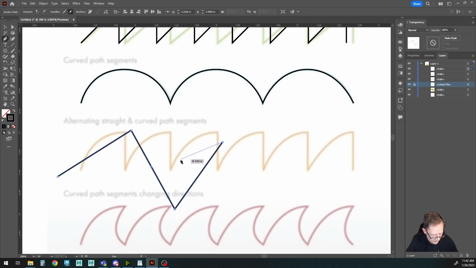Now, this is where Alt and Control and Shift come into play. If I hover over this and I hold down Control, I just get the regular selection tool. This means I can grab this and I can move it around. If I didn't have Control down, it would delete that anchor. So no Control down, add the anchor. Hold Control down, I can move it around. Now, if I hold down Alt, I get this little guy, which is often called a caret. This is how you convert it into a Bezier line.